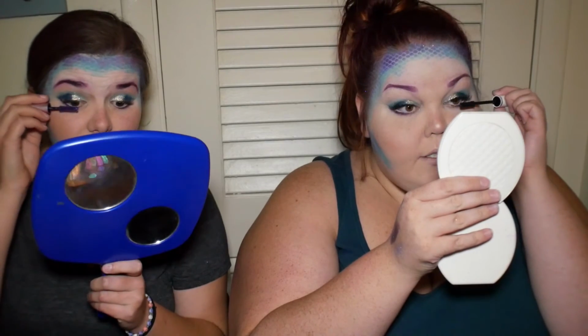So now that my lashes are on, I'm going to apply this Get Up and Grow One Coat Mascara from Almay, and Katy is just going to use the purple Better Than Sex Mascara that is exclusive to the Nikki Tutorials collection. I'm only going to put this on my top, and then I'm going to use the purple on the bottom. So do I put it on both my eyes? Yeah, you're going to do it on both of yours. And I'm just going to blend my lashes together with mascara. Okay, and then purple mascara.